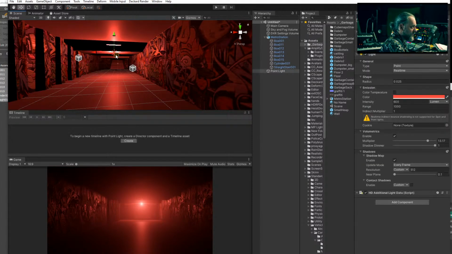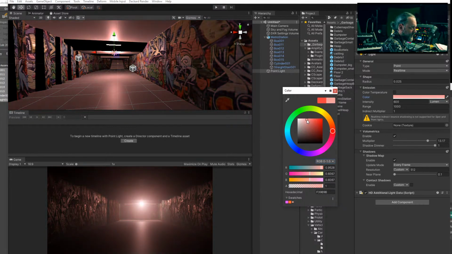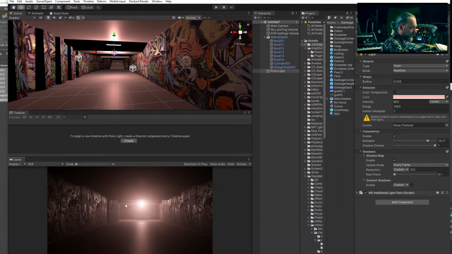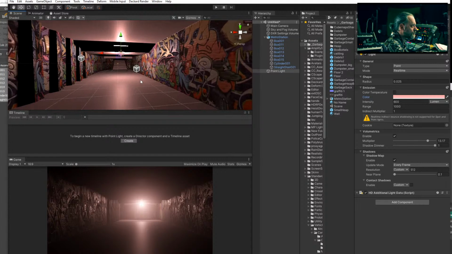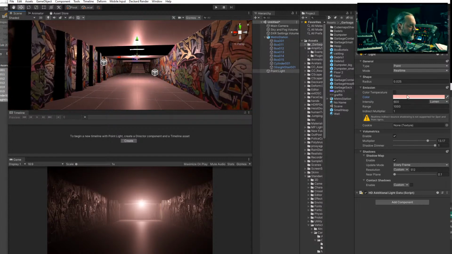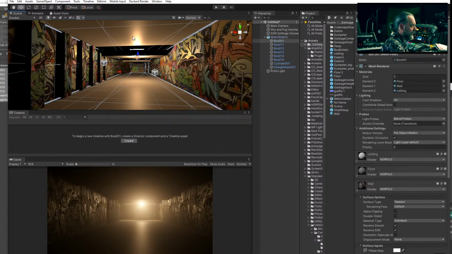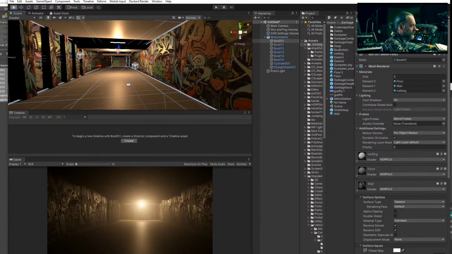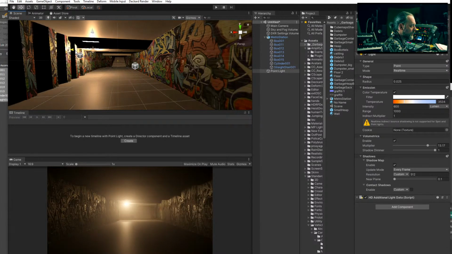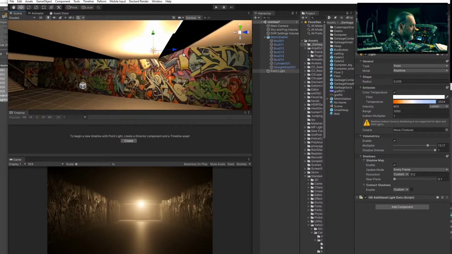Yeah, at the moment probably this light is too red. So I will change it to something a little bit more colored. Okay, change it. I will change it like this. And I will go here and add some color to it. And I'm pretty fine with this kind of lighting. It is more or less what I want.